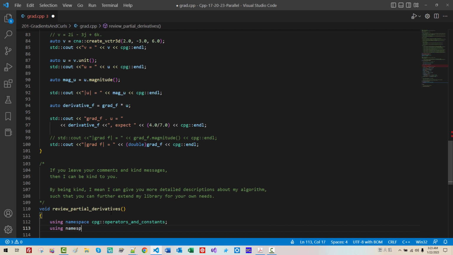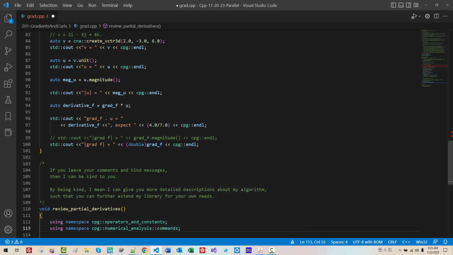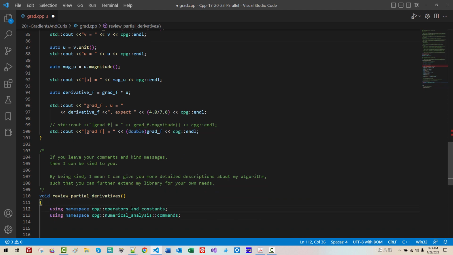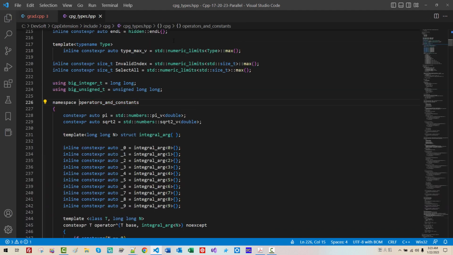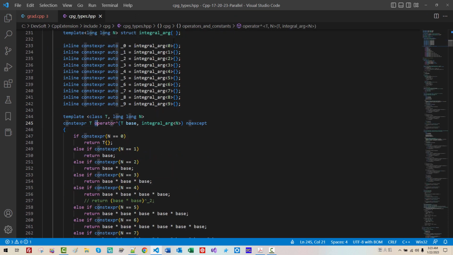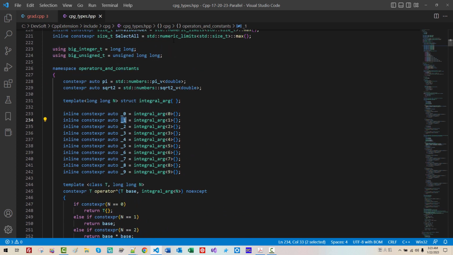Using namespace CPG operators and constants. Using namespace CPG numerical analysis commands. In operators and constants, in this file, we define power operators, such as _0, _1, etc. We also define the constant square root of 2.